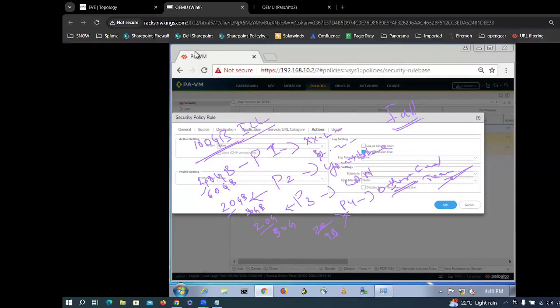Yeah, Amrish Kumar. So what will happen if P4 and P3 are not consuming any bandwidth? That means your total internet bandwidth is consuming only 60 now.